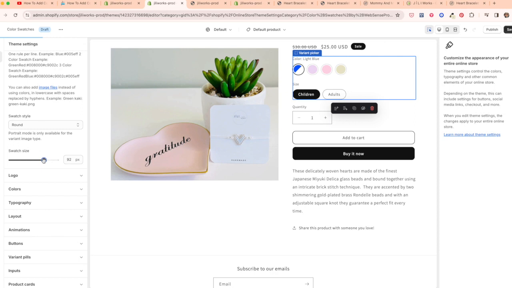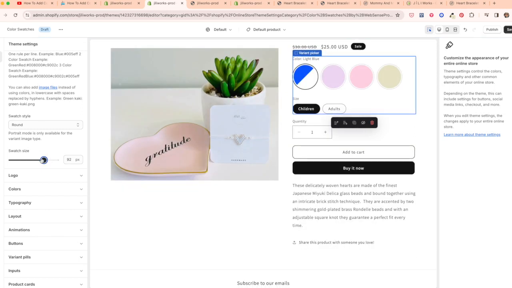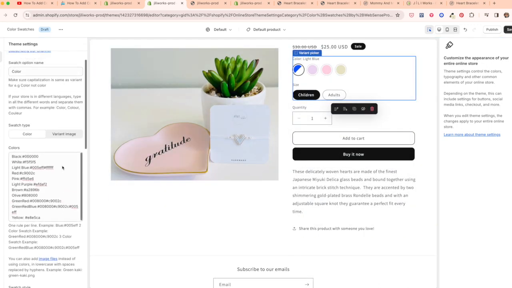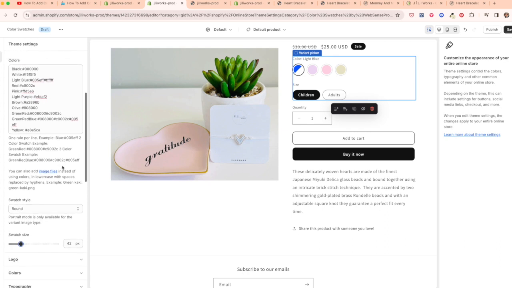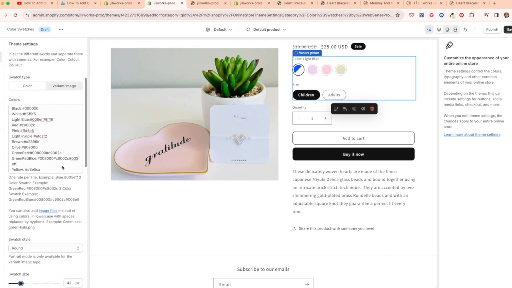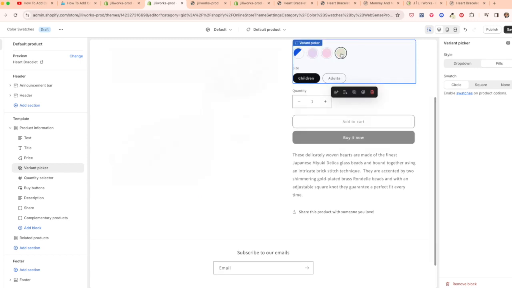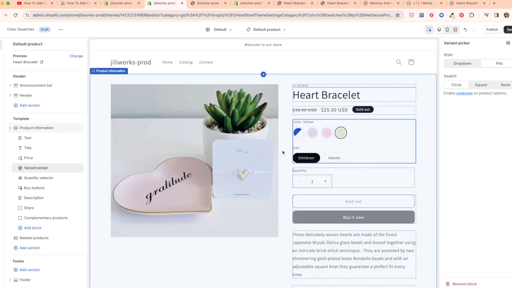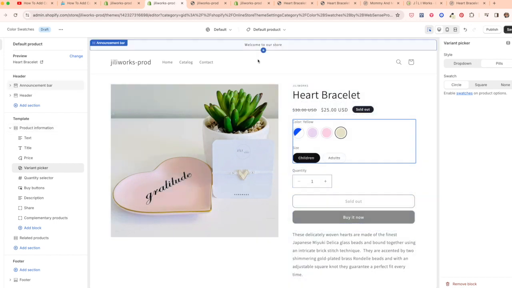You can make them bigger or smaller. Let's see what happens there. Bigger or smaller, right? I don't know what this was. Let's move it back to 42 here. Okay, that's really it. There aren't a whole lot of options outside of what's here. That's why I went with the third-party app. There's way more options. It's way more configurable. This one was pretty limited. Still kind of cool. Still kind of like it, and the fact that I learned about editing code and what files to edit. So it's a great learning experience.